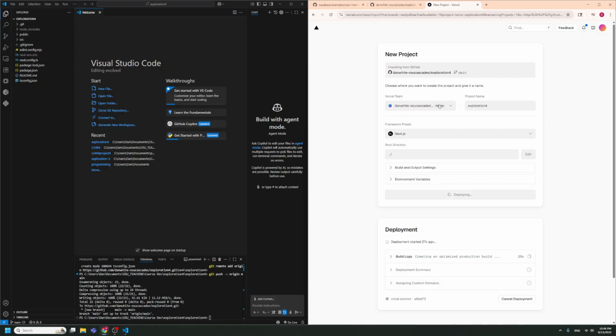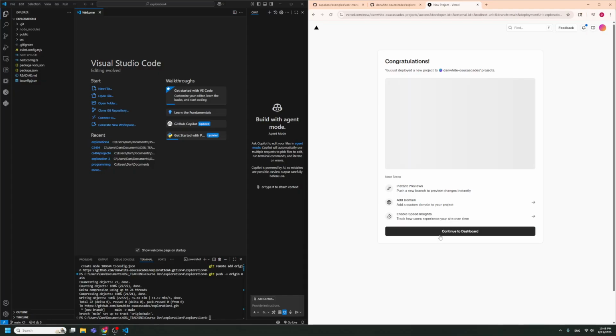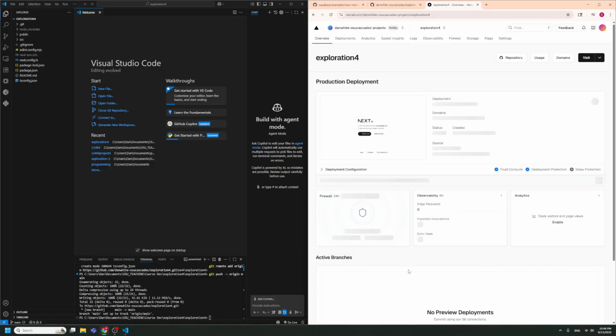If you have any unused imports, it'll fail to deploy. If you don't type something correctly, it'll fail to deploy. There's so many different things where it'll fail to deploy. So we have to make sure that we're following all the correct conventions for everything. Okay, it's going through a build. It takes some time here. There it goes. Continue to dashboard.